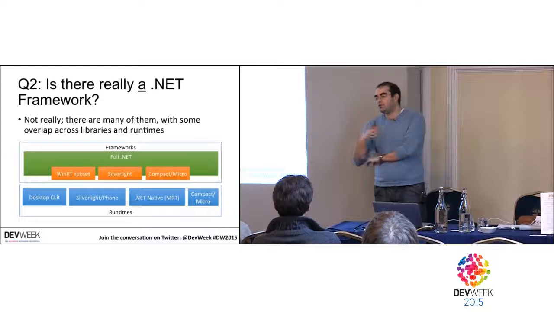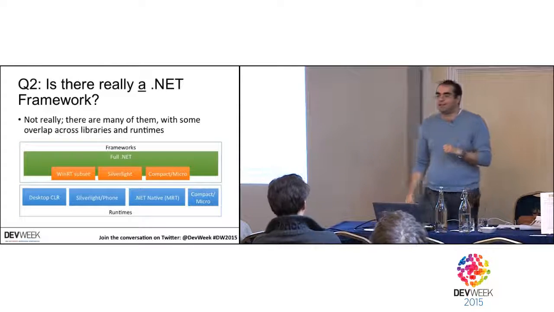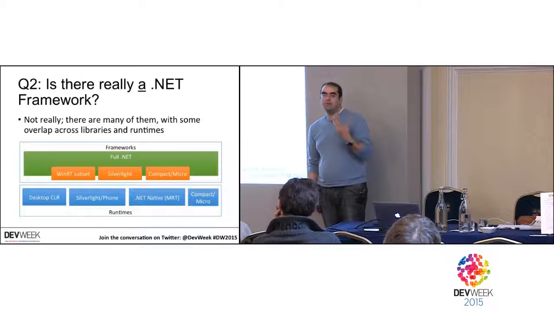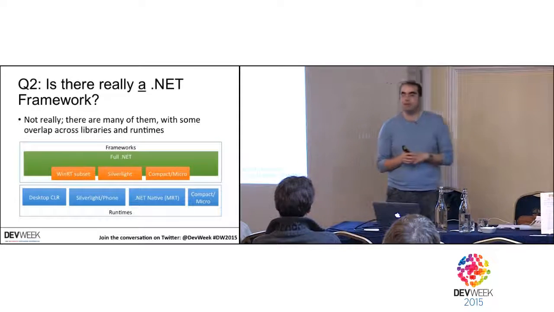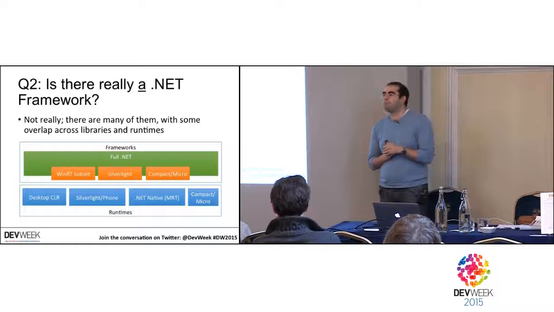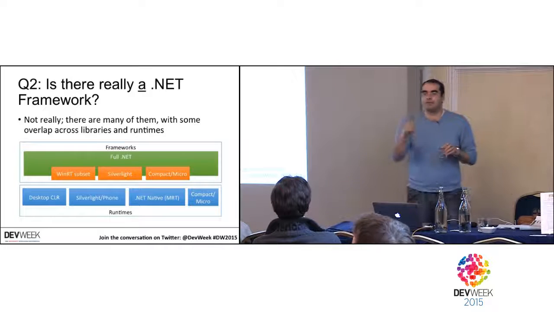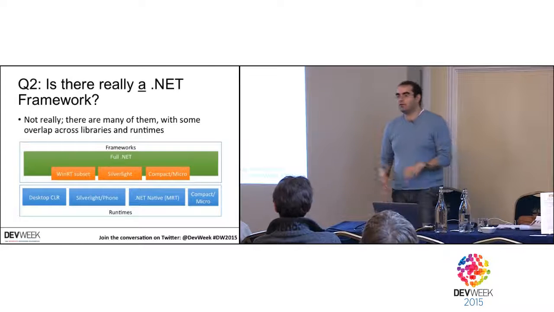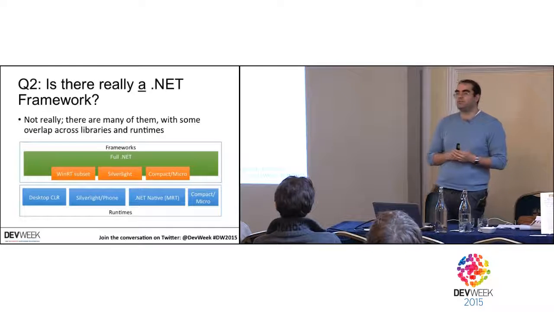Now, I mentioned that .NET Core is not exactly what you'd probably think of when you say .NET Framework. And so what I'd like to ask you now is, is there really such a thing as the .NET Framework? What does it really mean? Maybe there are multiple .NET Frameworks. Can you give me a few? Does anyone have more than one .NET Framework in mind? Yes? Micro Framework? So we have the .NET Micro Framework, and we have the Desktop Framework, I suppose. And Compact Framework as well. Yep.